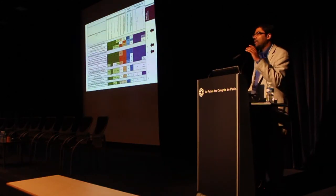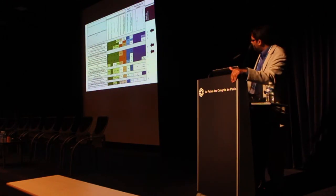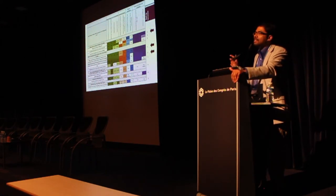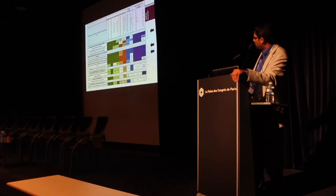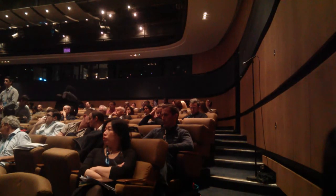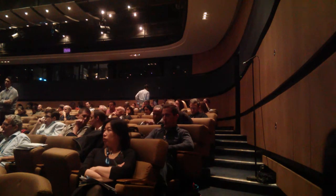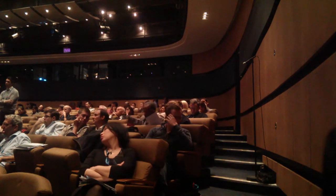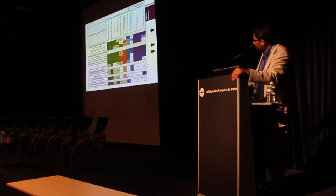By polling different stakeholders, we asked each of them to rank diagnostics as high, medium, or low priority. This is like a heat map — where it appears dark, the consensus from various stakeholders was that it ranked as high priority. Uniformly, the top two diagnostics ranked very highly across all stakeholder criteria were: a rapid sputum-based molecular test at the level of microscopy centers where GeneXpert is not currently working, and a rapid biomarker-based instrument-free test for non-sputum samples, which would allow us to reach the dipstick kind of paradigm we've been wanting — also ranked very, very high.